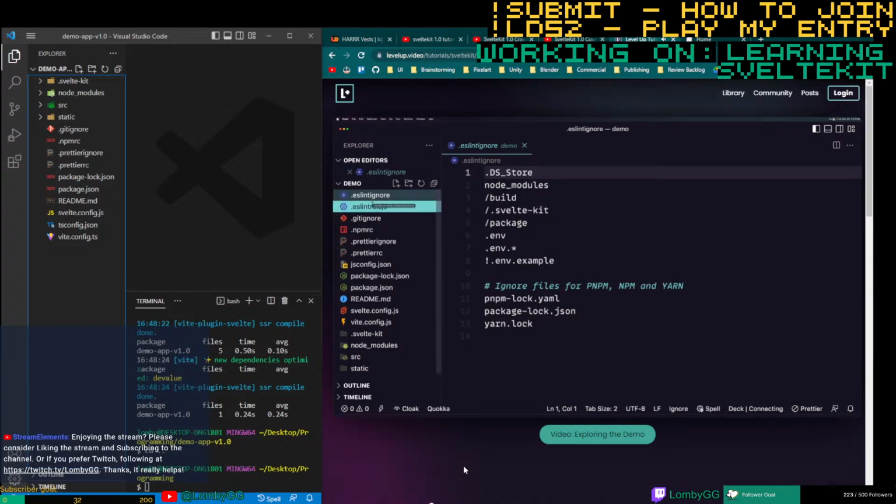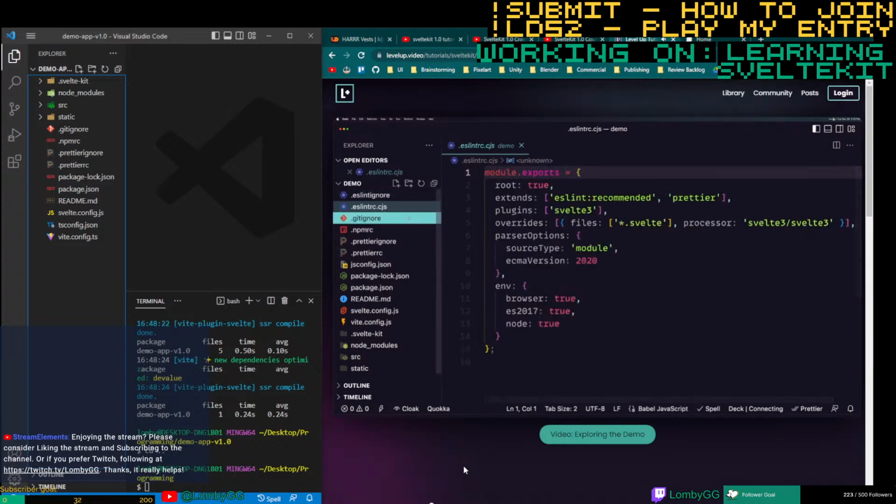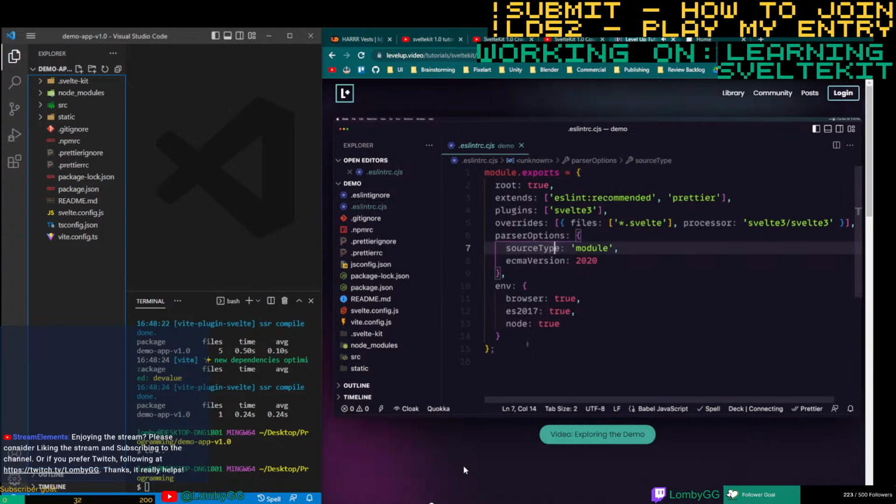The ignore file tells you which files ESLint should be ignoring, and the eslintrc.cjs file is the basic configuration file for ESLint in terms of this project. Now, ESLint, if you've never used it, is what's called a linting tool. It will tell you if some of your JavaScript code is, well, let's say wrong or not formatted correctly. And formatting is going to come into play more when we talk about Prettier.